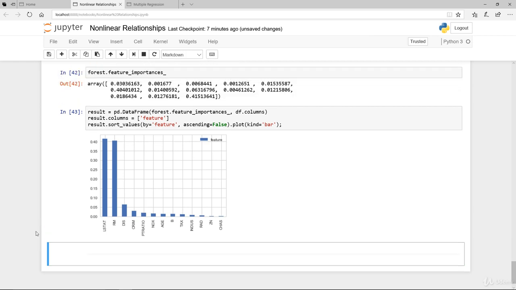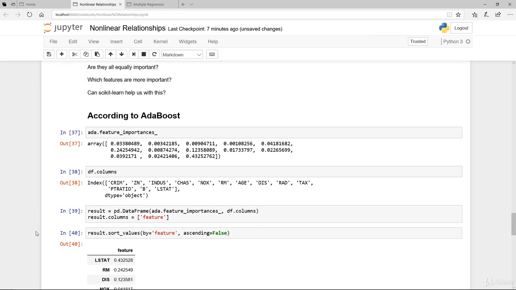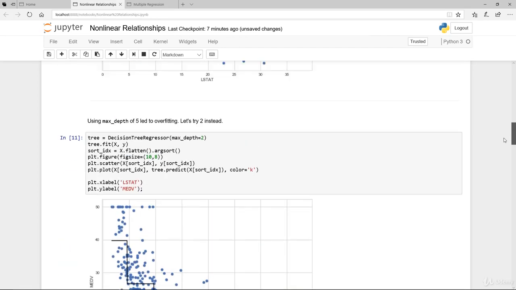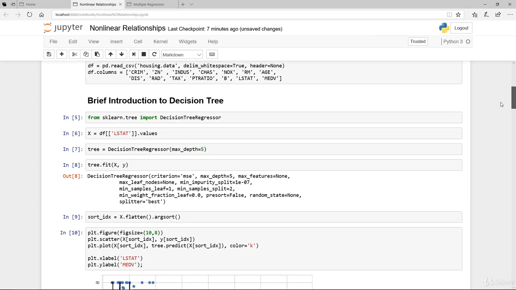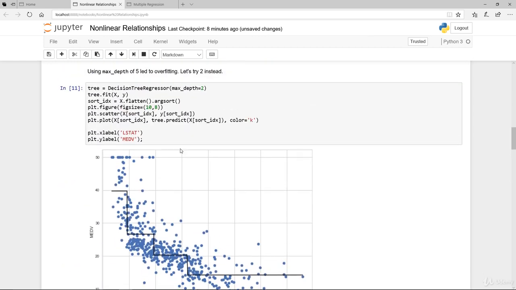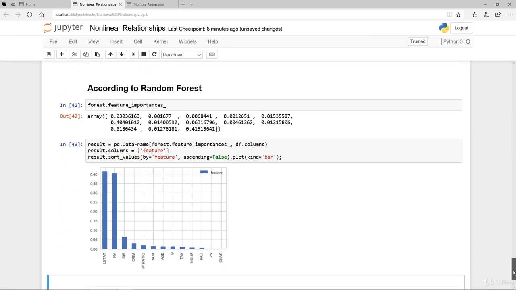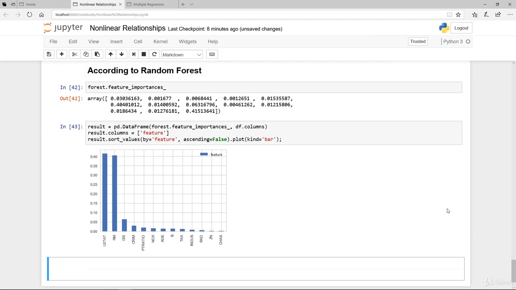What I would like you to do right now is a really simple exercise. Run through this feature importance again, but with a slight variation. When we were doing the decision tree, we only selected one feature to run our model. What I'd like you to do this time around is run a decision tree with all of the X values, meaning all 13 features. Throw it all in and see how the decision tree will plot out. And the second thing is, after you've done that, come down and run the actual feature importance and see if the decision tree output agrees with what we have here. So take a few moments, pause the video now, and go and try this exercise.